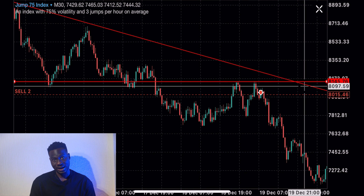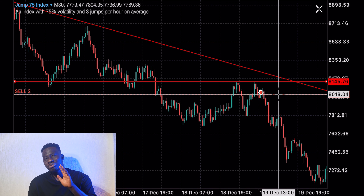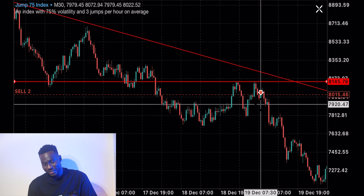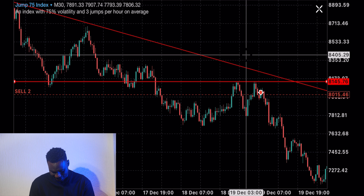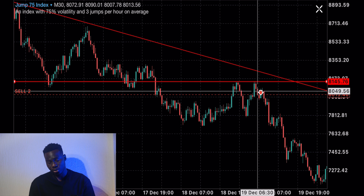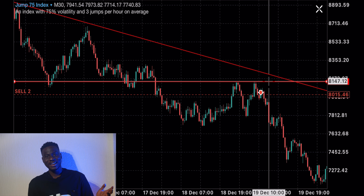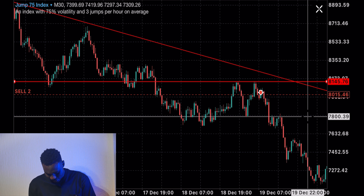Normally, if I didn't have this trendline analysis telling me to sell, I wouldn't have sold this market already. The thing you have to check is the retest to the range of the price pattern — that's the best place to take your trade. You don't take the market here; imagine this market just went like this and I took the trade here without the retest. That's wrong, because this market can as well decide to buy all the way from here. If you begin to buy, it won't be a price pattern again because the double top hasn't formed. But how do you know the double top has formed? The retest to the range of the price pattern.